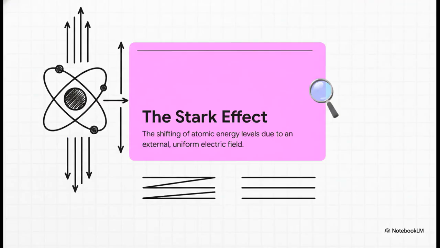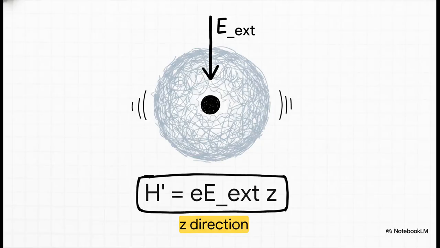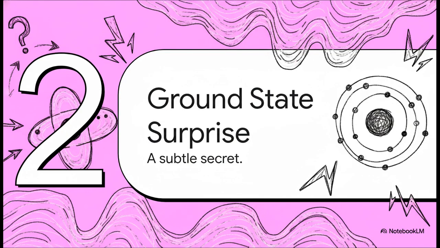So formally, what is the Stark effect? It's the change, the shifting, and the splitting of an atom's energy levels when you put it in a static electric field. Now, if you've studied the Zeeman effect, this should sound familiar. That's the same idea, but with a magnetic field. The Stark effect is the electric field version of that. To actually calculate these energy shifts, we're going to use our good old friend perturbation theory. And for that, we need to define the perturbation itself. That's H prime. So if we align our external electric field, E_ext, along the z-axis, the potential energy added to the system is just the charge of the electron, e, times the field times the electron's position, z. Pretty straightforward.